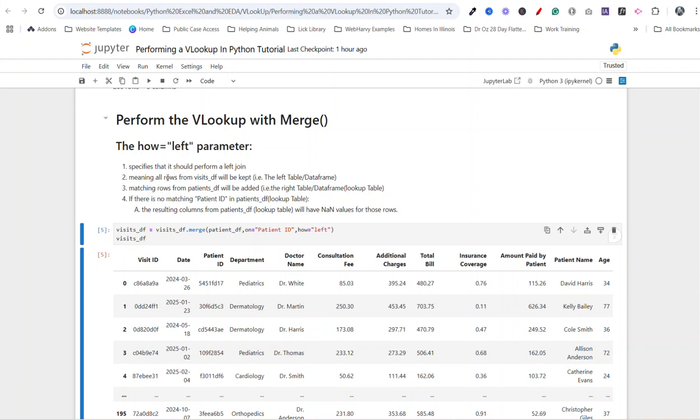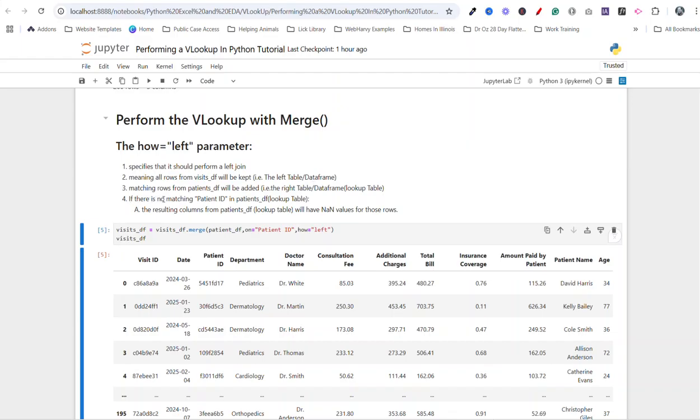It means that all rows from the visits data frame, which is the main table, will be kept. That's the left table in this case. The matching rows from the patients data frame, which is the lookup table, will be added, meaning it's the right table, data frame lookup table.